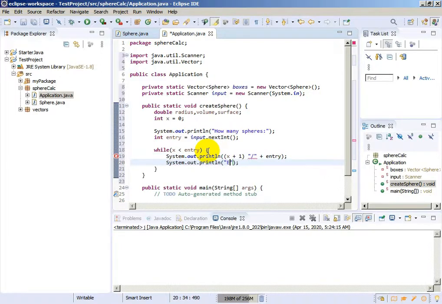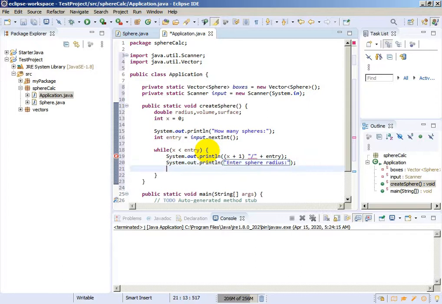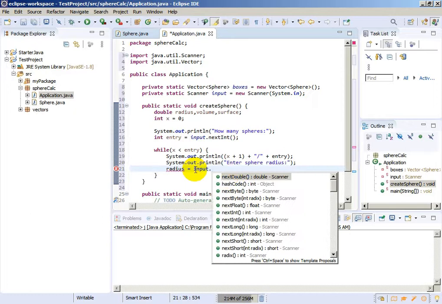And we will write enter sphere radius. Just a second, I forgot the plus here. And radius will be equals input.nextDouble.